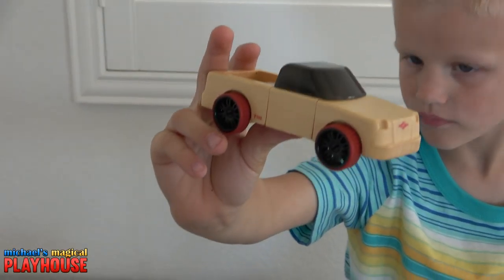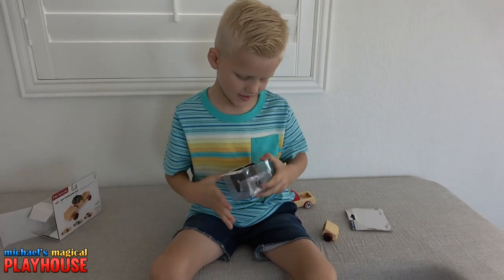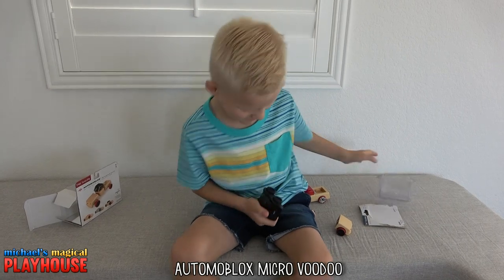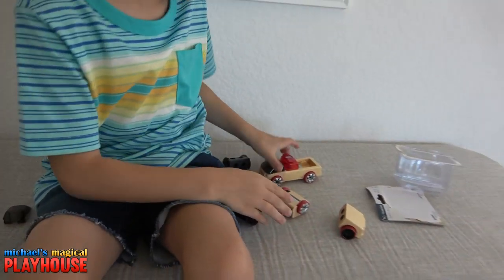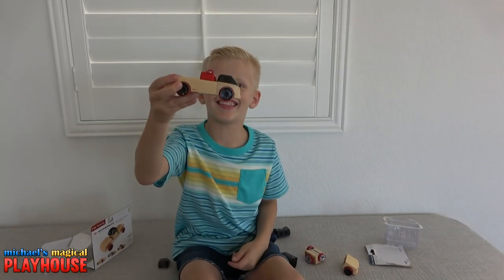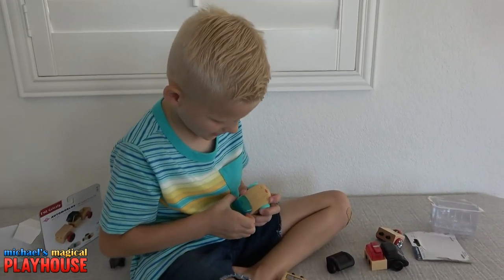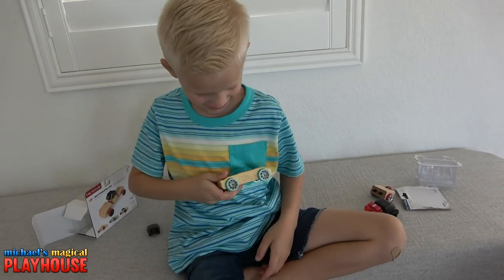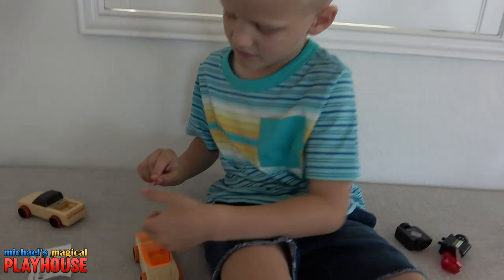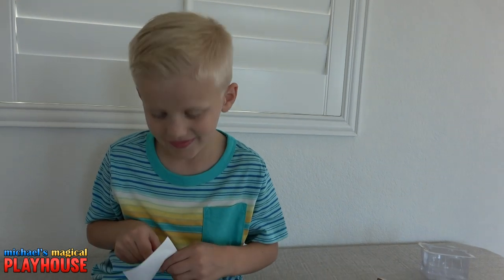It's a truck! Let's open this one — it looks like a race car of some sort. It's black! That's really cool! Let's take this one apart! Look, I made that! Whoa, this is cool! Don't you love that color? Yeah, this is a really cool color! It matches your shirt, Michael! Oh yeah, it does! Before we race, I'm going to add a sticker to the orange one! Look at that — that looks really good! These are cool because you can customize them and pick your own stickers!